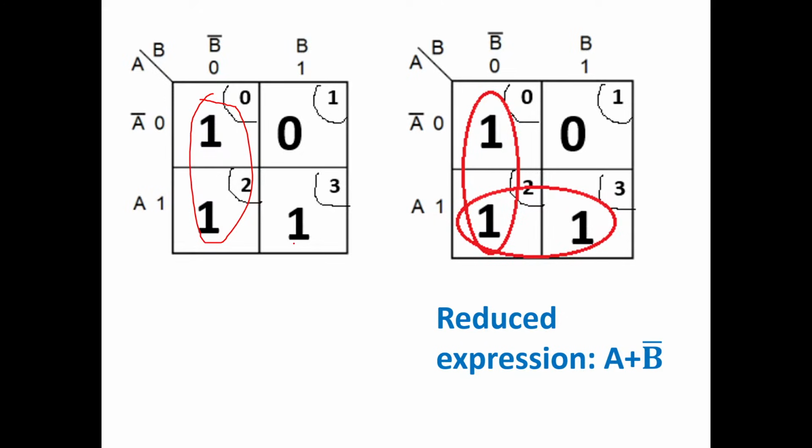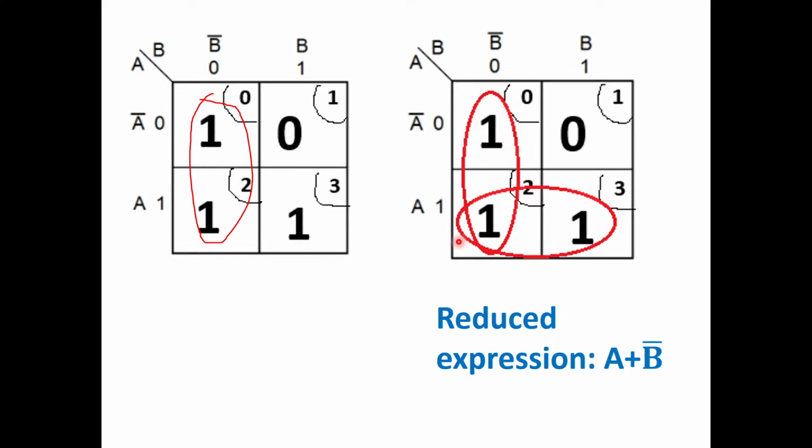In these two adjacent boxes, I will take the laser. In these two adjacent boxes, one is there, here one is there, group it. Next, here one is there, here one is there, again group it. Draw another circle. So how many groups did you get? Two groups. Did you understand grouping?